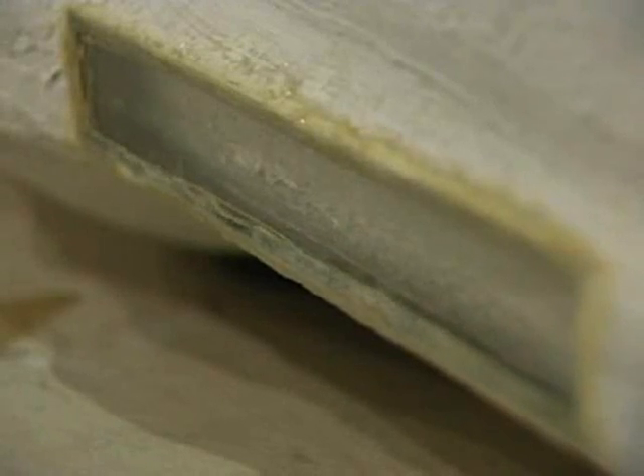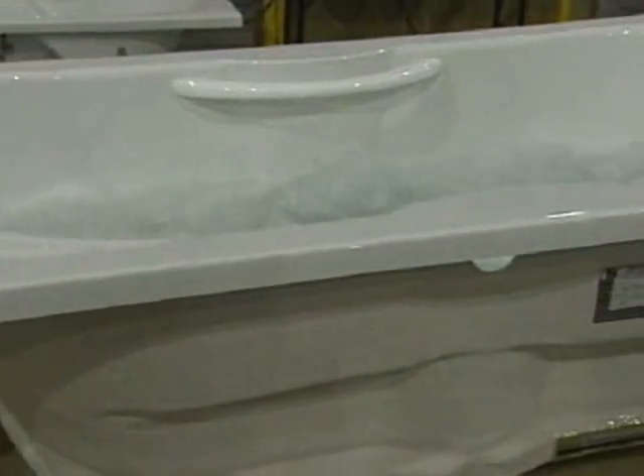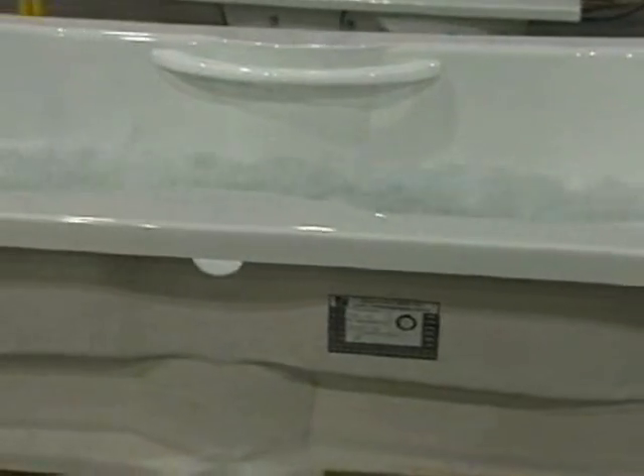Another manufacturer features a warm air purge cycle that they say ensures a completely dry and sanitary system. This footage of a cutaway section of the air channel shows that it does not completely dry. And even if it did, dried residue containing soap scum, body oils, dirt, and other body secretions is still unsanitary. Dr. Moyes' microbiological testing proves that the purge cycle does not, in fact, sanitize the system.